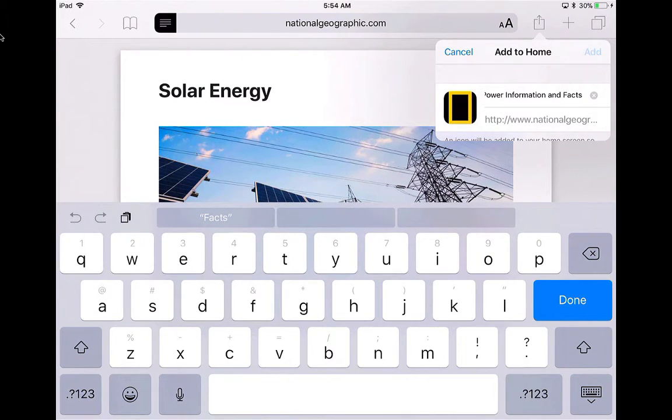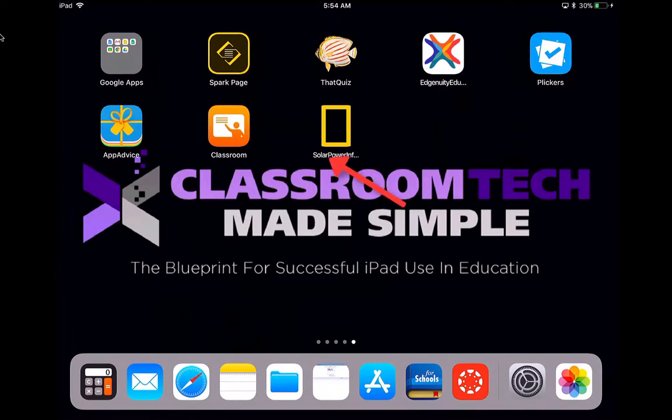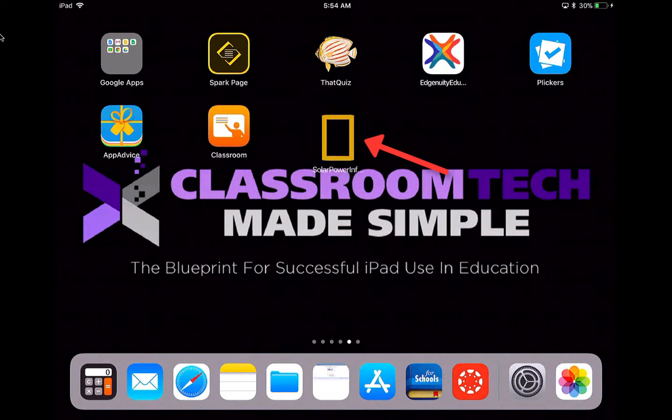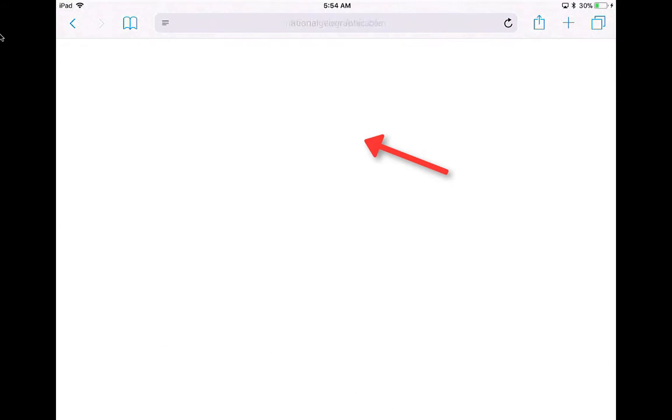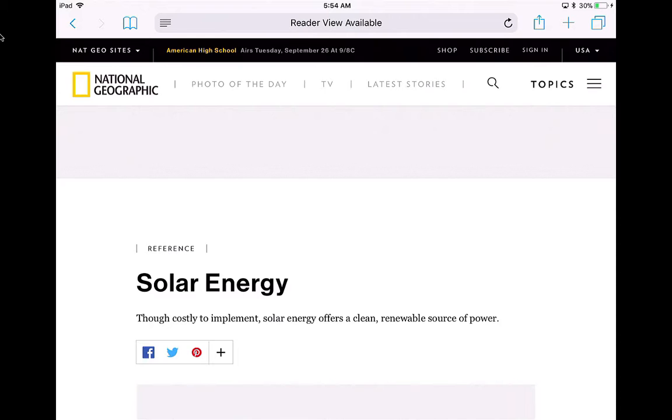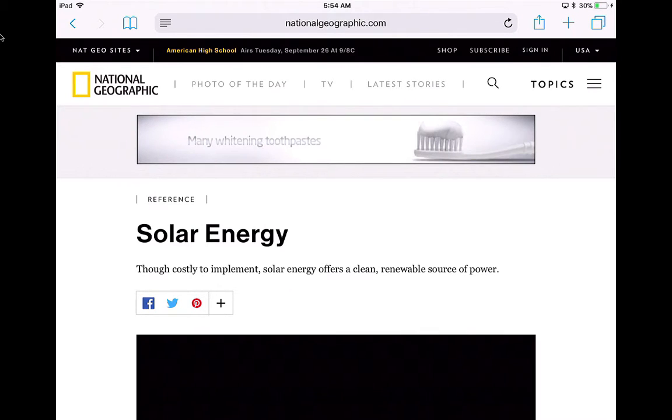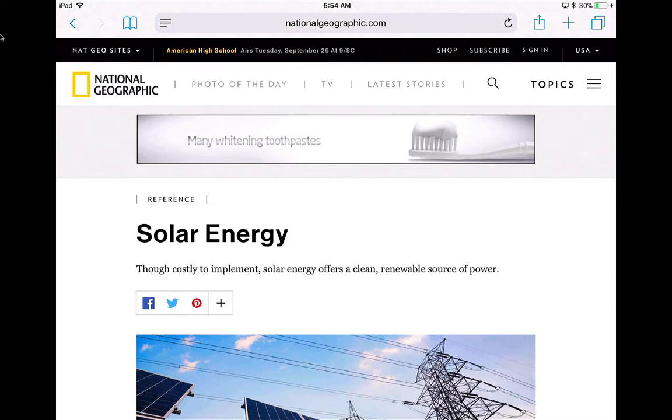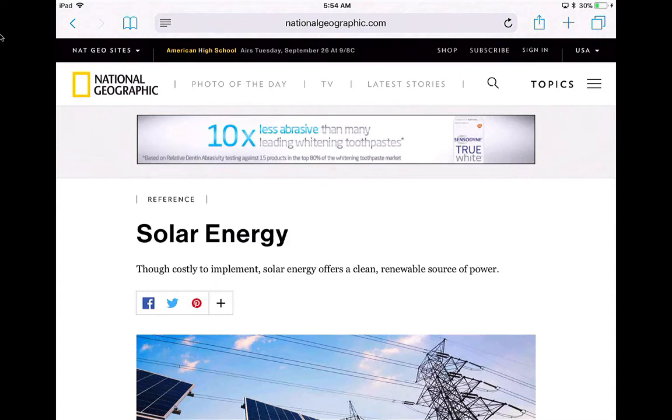I then click Add, and you will notice right here, I'm dragging this in the middle so you can see this, it has created that page for me, almost in a way that it has saved it. Now notice that it didn't keep it into the reader, but it also did just automatically pull that up. Really cool feature. That's been around for quite some time with iOS. I think that came out with like iOS 8, but sometimes we don't know about these simple features that can really help and benefit our classroom.